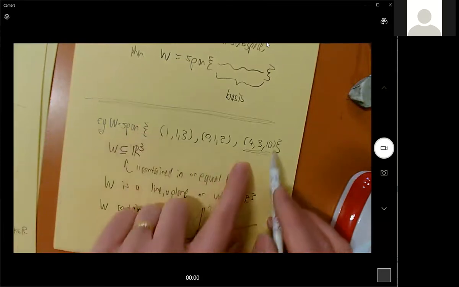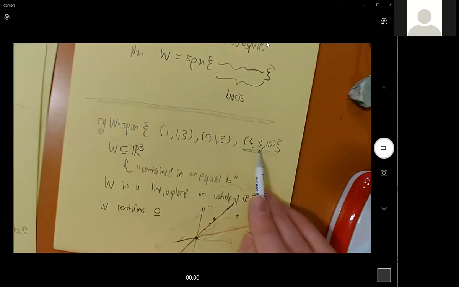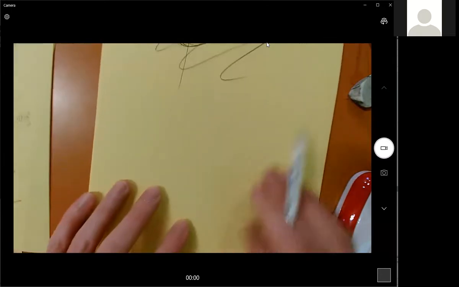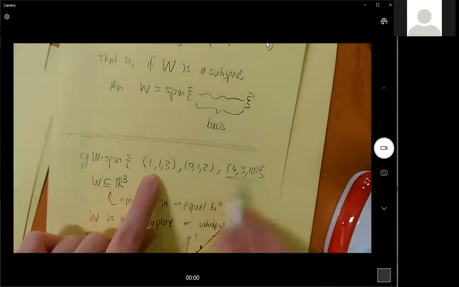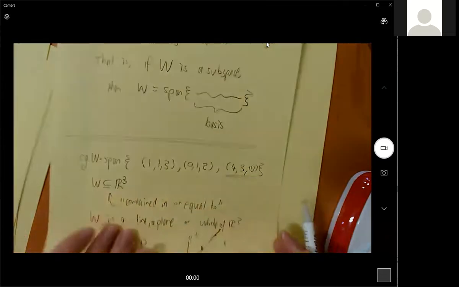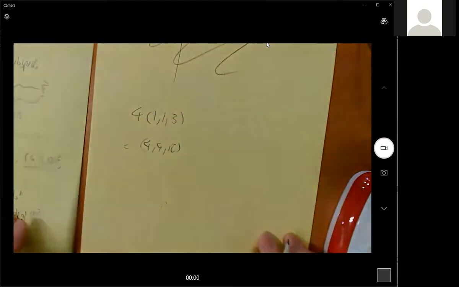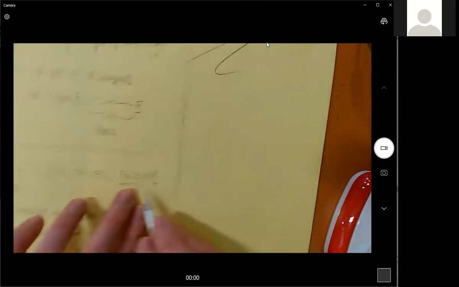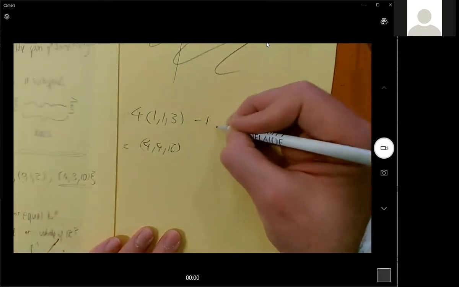These vectors are linearly independent if each one isn't covered by the ones before by doing linear combinations. But this one is 4 of this one minus that one. I'm just going to check that I did the calculations right. If this really was a linear combination of these two, it would have to be 4 of that one, because there's a 0 in this spot here. The only way to make a 4 in the first coordinate would be to have 4 of this vector. So 4 of 1, 1, 3 gives 4, 4, 12. And then the bit that's missing is 0 minus 1 minus 2. Oh, look, that's minus 1 of 0, 1, 2.